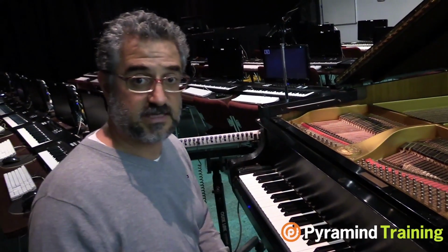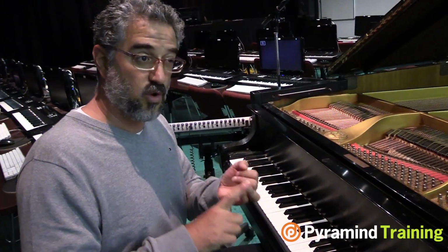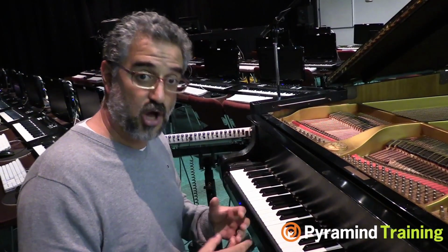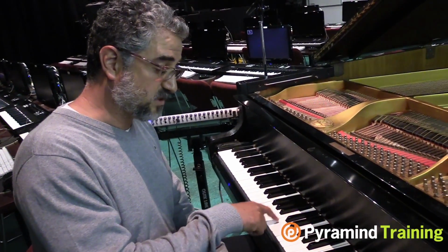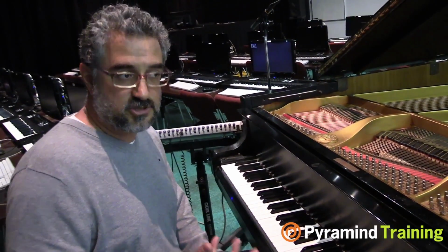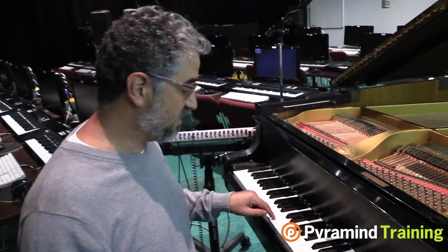The value of doing this is you never have an audio file that's stretched more than 1 semitone up or down. You have one third the number of audio files, which means your sampler instrument will be very small in terms of RAM. And as a result of only placing the one audio file 1 semitone north and south of the original key, the actual timbre should be pretty close. It's not going to be the same, but it should be pretty close to the original timbre of the instrument itself.